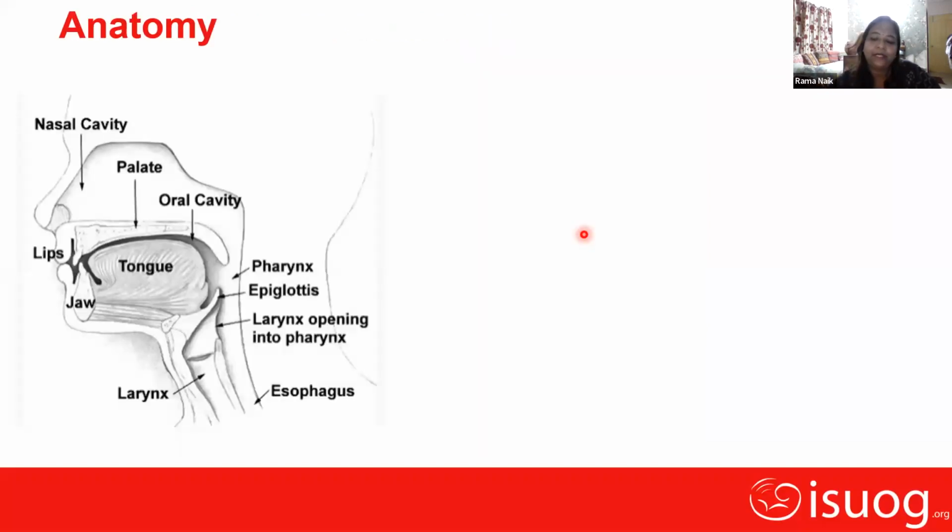Now, a little bit of anatomy on the respiratory system to make you understand the pathology easily. As we know, this is very easy. This is the mouth cavity, which is opening to the pharynx. This is the nasal cavity. It is also opening to the pharynx. And this pharynx is just the posterior part of the mouth cavity. Below it, when the neck starts, we have two structures, the larynx at the anterior part and the esophagus at the posterior part. So this larynx and esophagus are important structures of the neck.